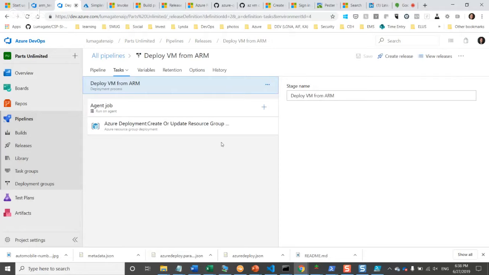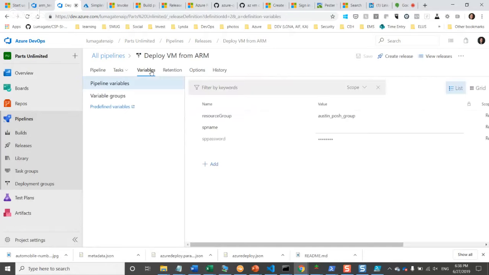So sometimes I find myself mixing ARM and PowerShell. And the first place that comes into play is when I'm deploying from ARM. I can output things into a variable, which I can then pick up with PowerShell and do stuff with. But I can jump into variables here, and you'll notice that, for example, I made resource group a release variable here. I made service principal a variable. So I could put a service principal in there. I put the password in there, and you'll notice that I locked that, right? So I can encrypt my variables in the release pipeline, which means I can create a service principal, and I can stick that in here, and I can always know that if I control who has access to release, I always know what's deploying stuff and in what context they're doing it, which means not many people have the credentials for this.